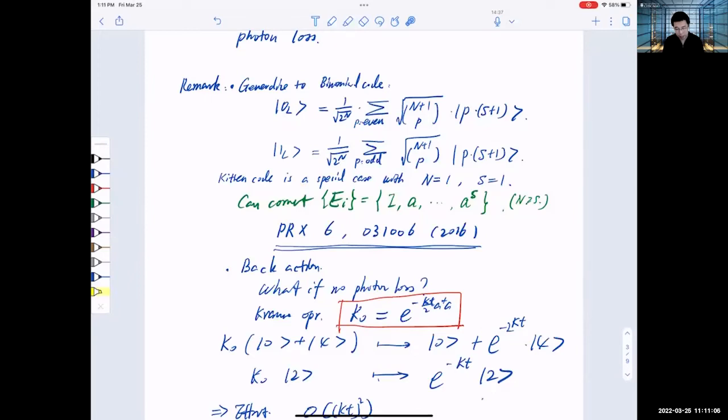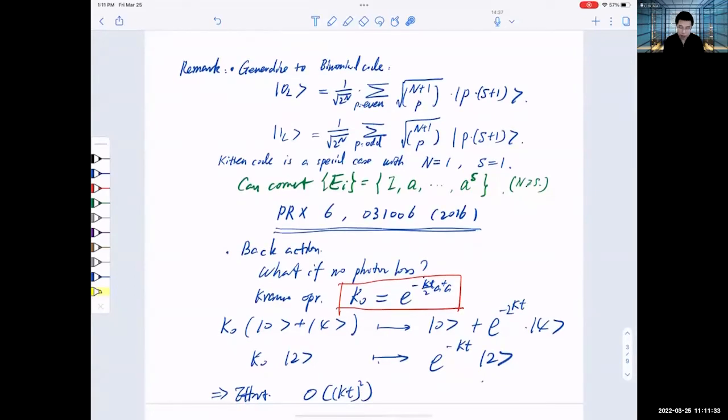And that will have some effect on the superposition of 0 plus 4 and 2. So 0 plus 4 will become 0 plus some coefficient in front of 4, and that coefficient will decrease the longer you observe. Similarly, for the 2 photon Fock state, that will also decrease. And in that case, you need to make sure that you update and modify the states of your logical subspace. Overall, you can still balance these two and suppress error to quadratic in kappa t. So in case you're interested, I would encourage you to look into this detailed paper discussing this back action and how to correct these errors.